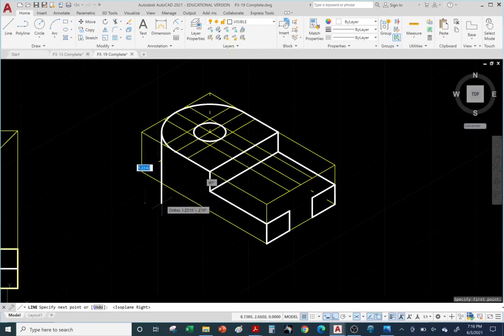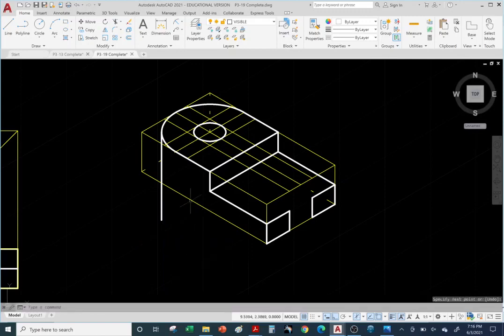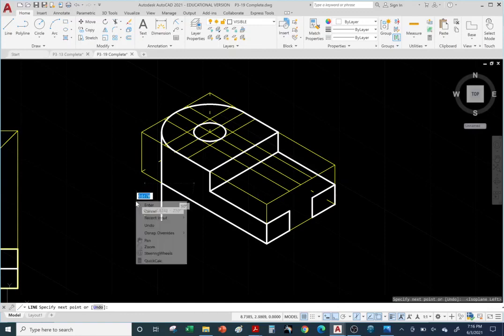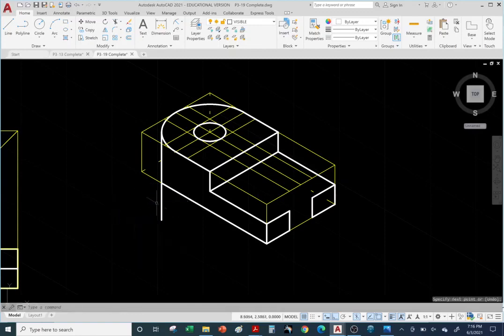And I'm trying to track this. I'm having trouble. So what I'll do is I'll just overshoot. I can always come back and trim it off. Right click enter, or shorten it with the grips. Okay, so line command again. This time I'll go from this corner. Let me hit F5. There it is. And close it off. Click. Now I can shorten it using the grips.